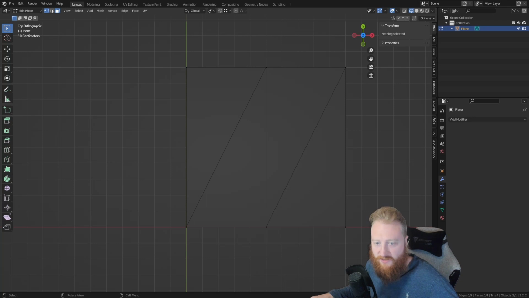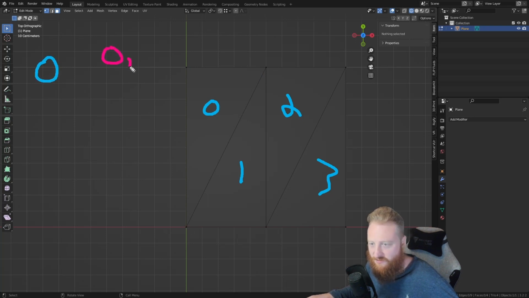So I will say that this is triangle 0, this is triangle 1, this is triangle 2, this is triangle 3. And we're going to assign points. So, points here, here, and here. Every triangle has 3 points. So, triangle 0 has a point at position 0, 0, which is this one. Then the next point is here, which will be 0, 1. And the next point is here, which will be x will be 0.5 and y will be 1.